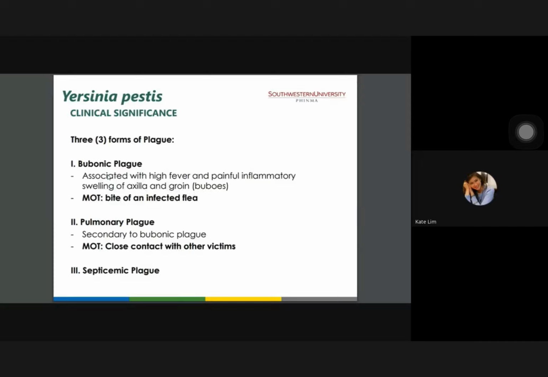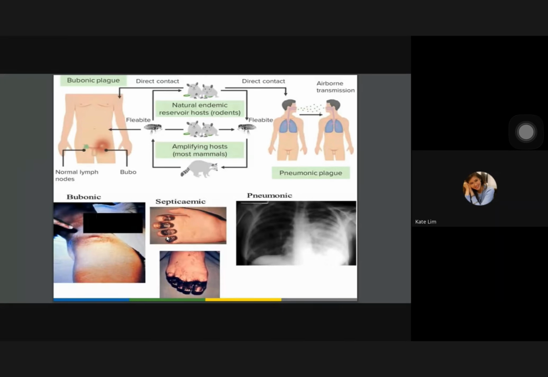It would elicit the immune response. It could cause fever, chills, tachycardia or rapid heartbeat, and shock, so a septic shock. It could cause severe complications as bad as organ failure and skin necrosis, like this one, septicemia. If you remember your Staphylococcus aureus lecture, TSST-1 also has the same complications. So we have skin necrosis of your septicemic patient. That is one of the clinical manifestations of your septicemic plague.